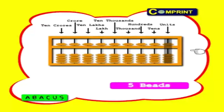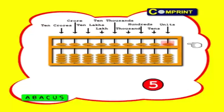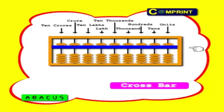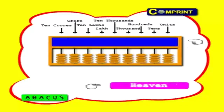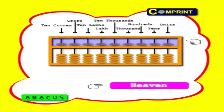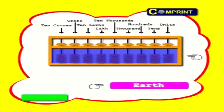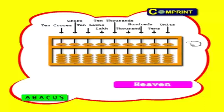Each column has 5 beads. The first bead value is 5, and the remaining beads are ones. This is the crossbar to separate the 5s and 1s. This crossbar divides the frame into two areas — the smaller section on top and the larger below. The Chinese call the section above the crossbar heaven and that below it earth.